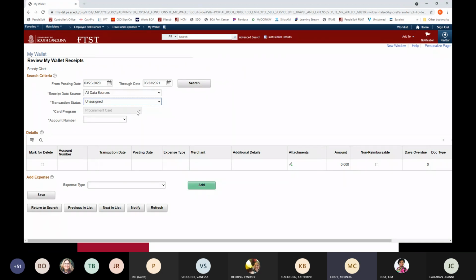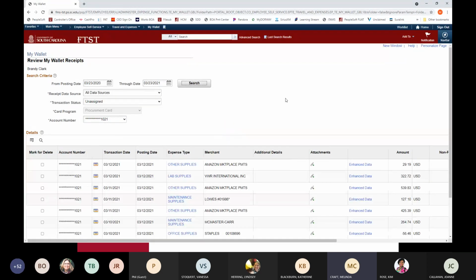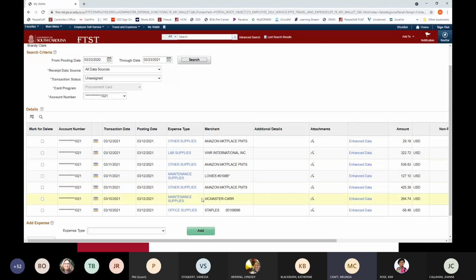You'll also have an option here. If you have P card and team card, you can drop this box down and select which program you're looking at. If you only have one, it should just default to that one. And for your card number, you may or may not have multiple cards shown here. If you've had any replacement cards and they've given you a new number, those will always be in the system. So you'll just make sure you're selecting the card that you're working with at the moment. And once you have all of this, you hit search, and it will bring up all of those transactions.